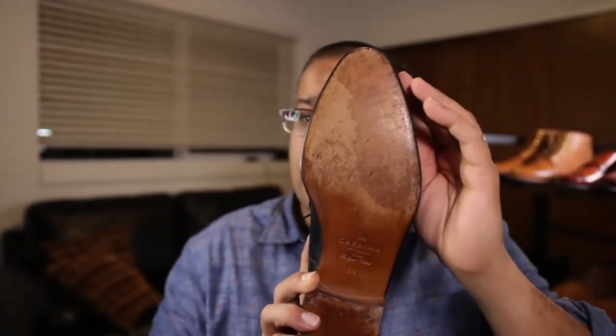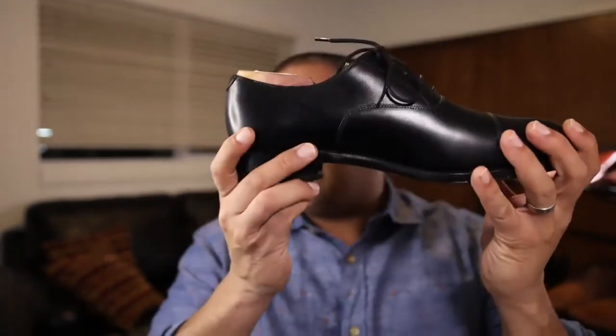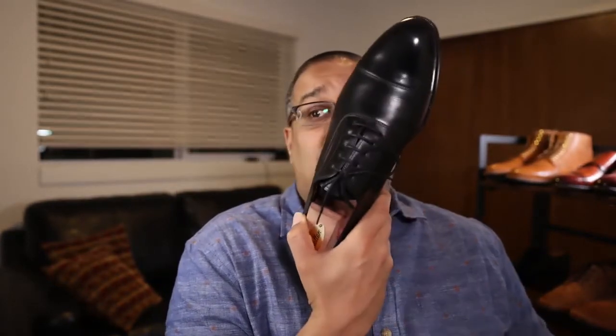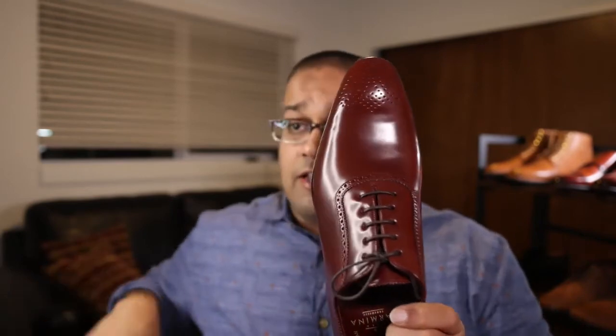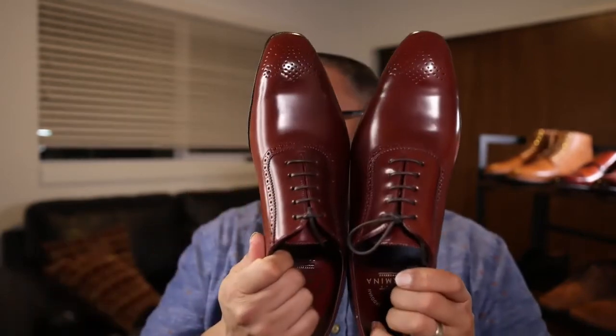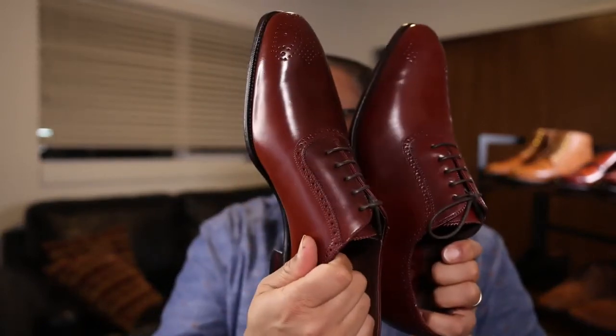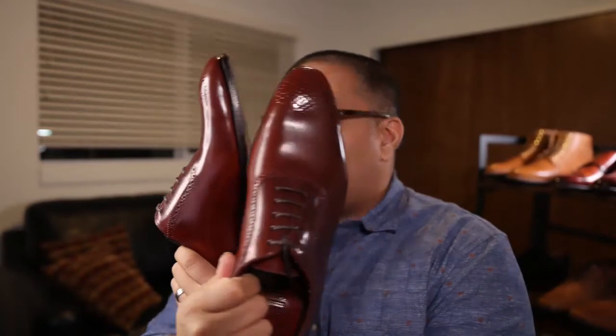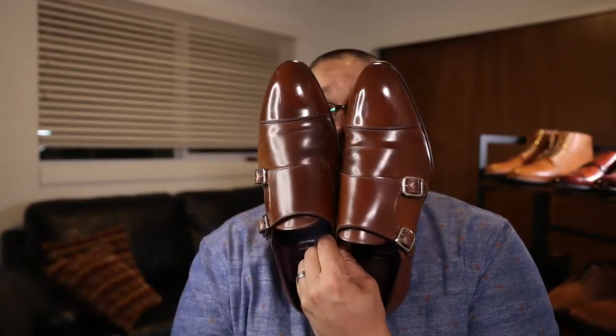Just keep that in mind when thinking about Carmina. This is the Black Cap Toe Oxford — that was the first of my many high-end pairs I bought, a very versatile shoe. Once you start getting into shoes like Adelaides, this is a very formal shoe you can wear in almost all circumstances from weddings to business meetings. Obviously the ruby Adelaide will give you a lot more attention — a little less formal because of its styling and color; it's more of a showpiece. And then finally, the beautiful, somewhat used but really outstanding double monk.